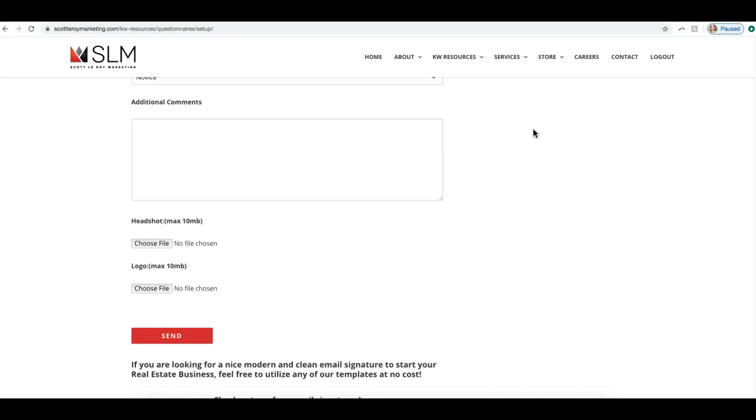But that's about it. Basically, you fill out this form. It takes our team about 1 to 2 business days to complete your setup. And then we send you back this awesome email that's super detailed, and it has all of your logins, passwords, links to where you can access everything, links for training, basically everything you need to get started. So I'm just going to go ahead and hit back.